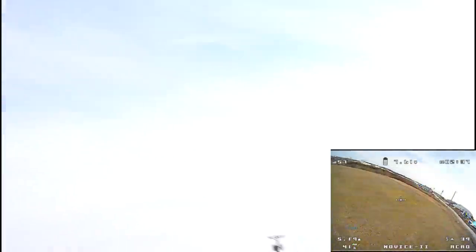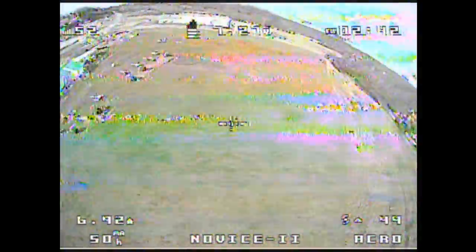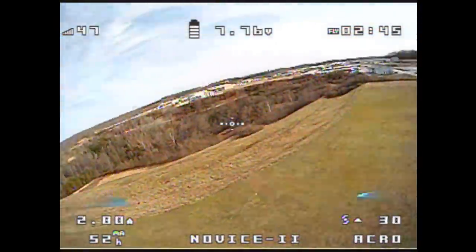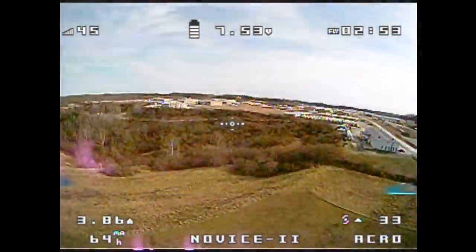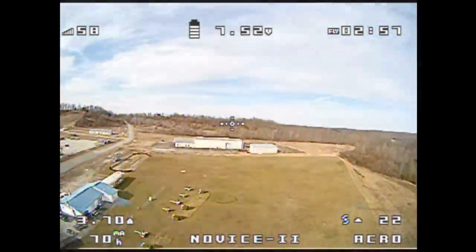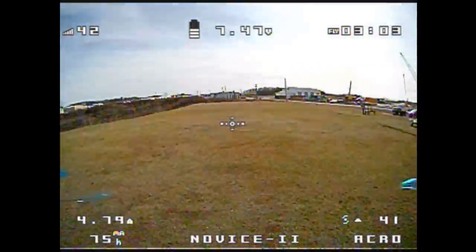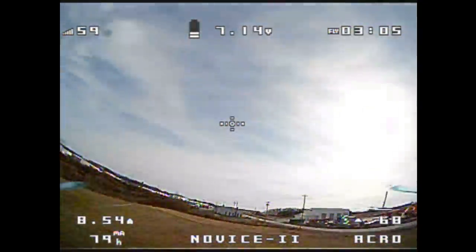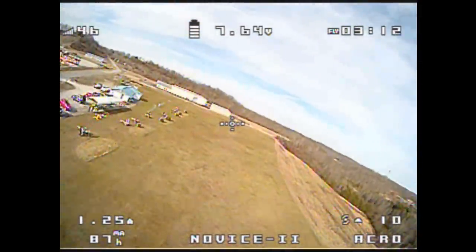I'm going to just fly around and have some fun. This is the ready-to-fly radio — I haven't flown on a cheaper radio like this in a while. We're not in acro mode at all — or at least not air mode. Let's see if I can get upside down with it. Okay, I'm in acro mode, not air mode. So in order to flip and roll, I have to have power to the props. If I go zero throttle, I don't have that. Other than that, it took a second to get used to.